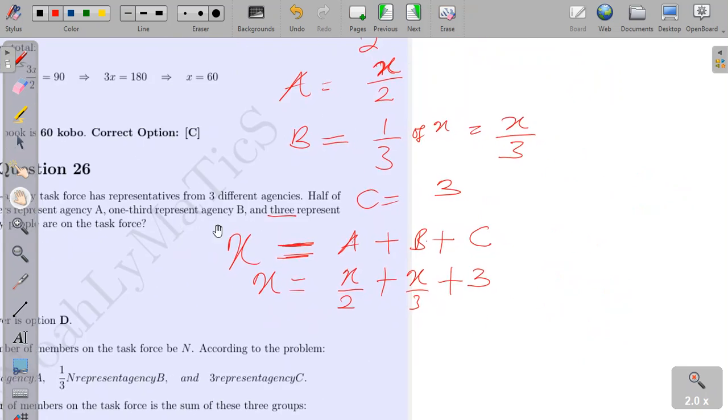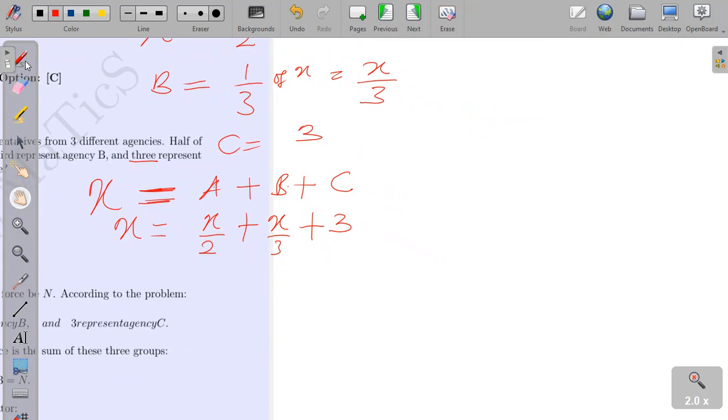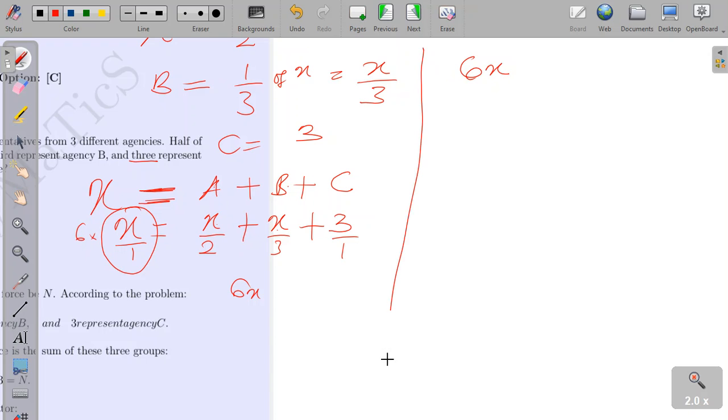So to solve this question now, this is a fraction, this is another fraction, this does not have a fraction. Let's drop one and find the LCM. What's the LCM of 1, 2, 3, 1? That's 6. So I'll multiply this one by 6. If I multiply this by 6, that's 6x. Let me write it up here. Then if I multiply this one too by 6, guys, take note, that's 6x over 2 equals 6x over 2.